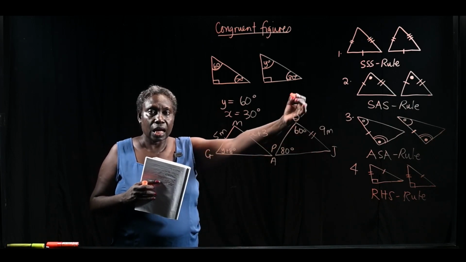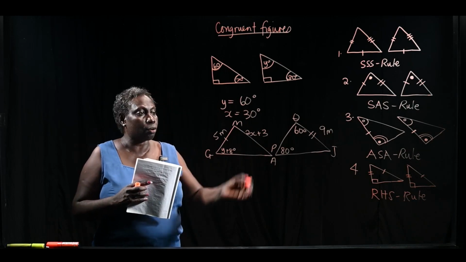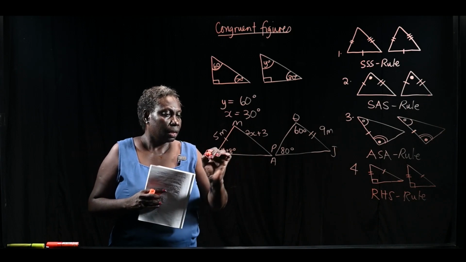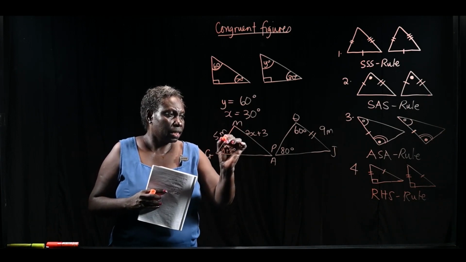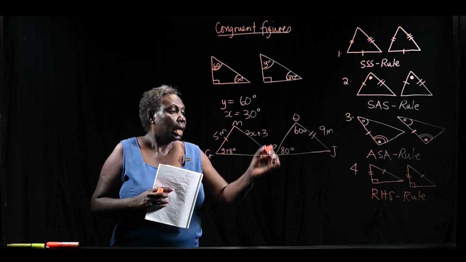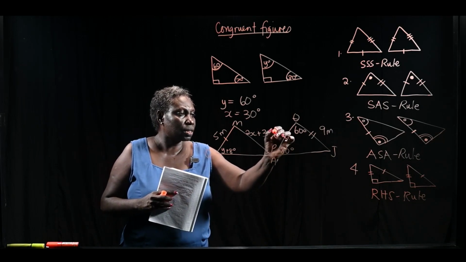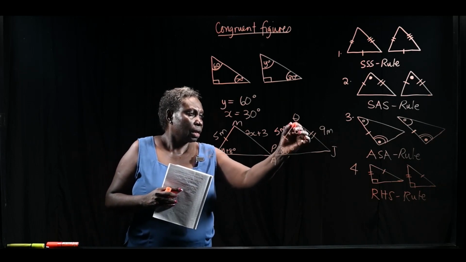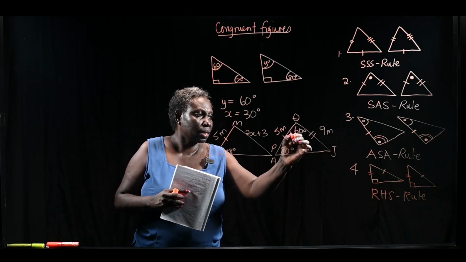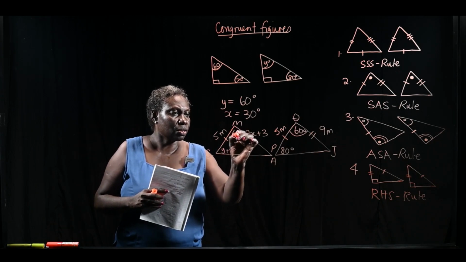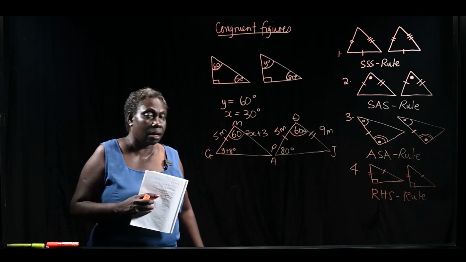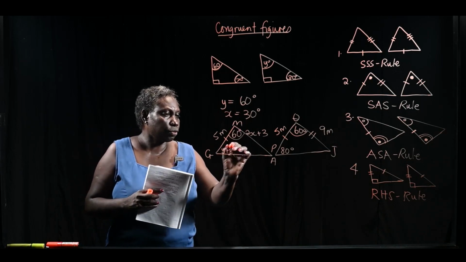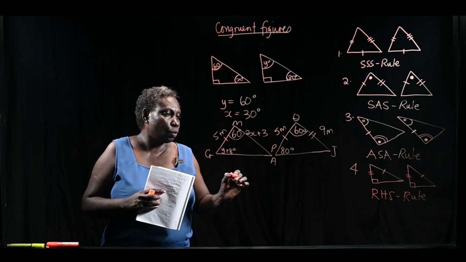We are going to use the known sides of the congruent triangles to find the value of x. Now, if GM is 5 meters, PQ is also 5 meters because they are congruent sides. If angle Q is 60 degrees, angle M is also 60 degrees because they are corresponding angles. Now, we have to find out what the value of x is.